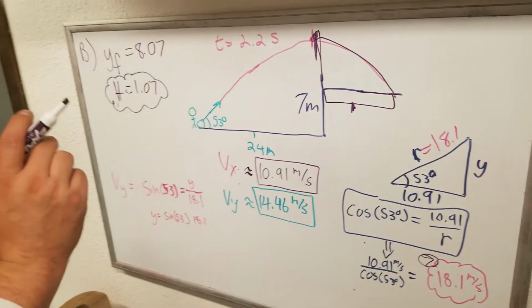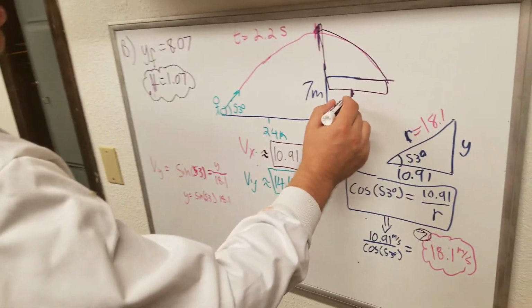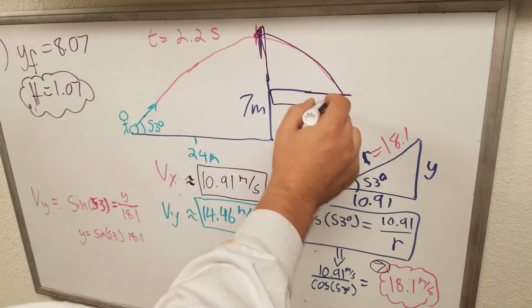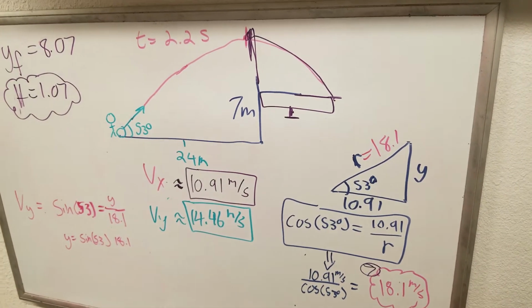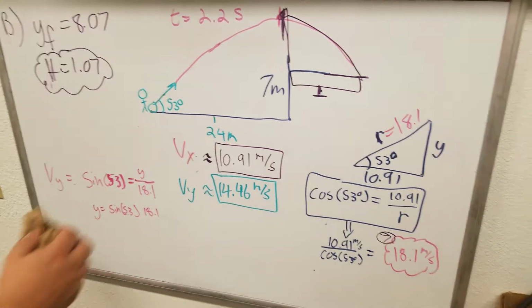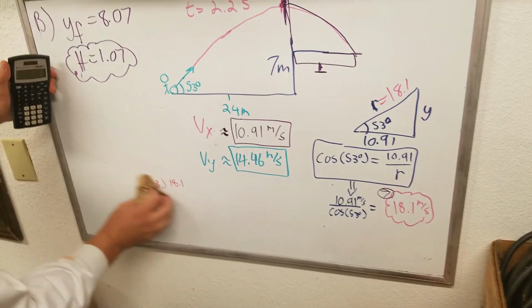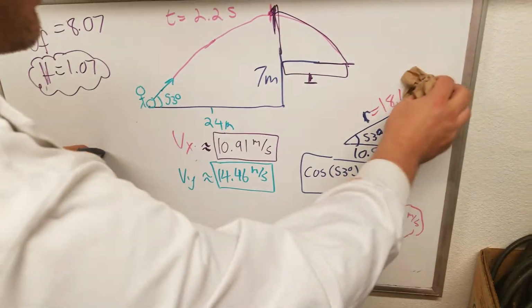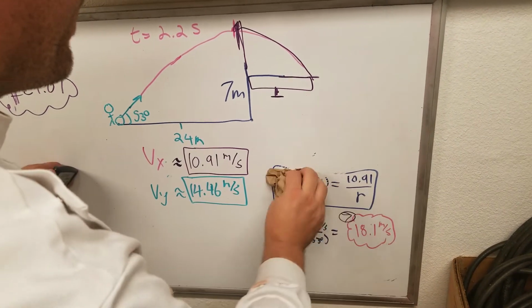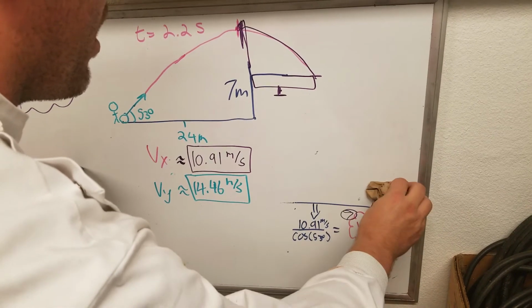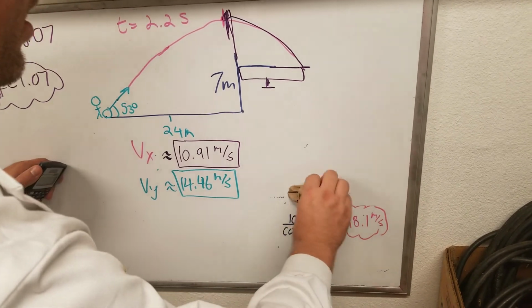But I think the question doesn't ask for that. I think the question just asks for this piece right here, right? How much further did we go beyond that? Well, let's erase a few things because we have plenty of room. Okay, so I'll leave up our solutions, and I'm going to get rid of some of the work that we did up until now that we don't need quite so much anymore. All right, there we go.